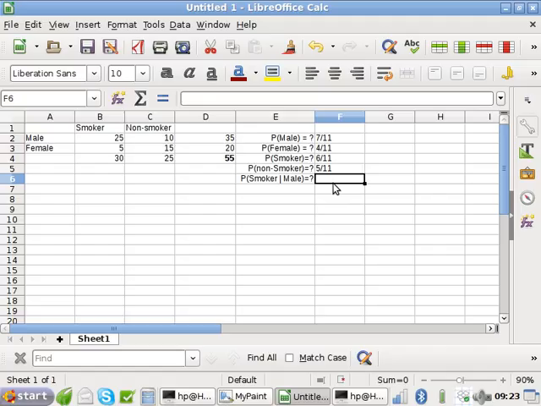Right, so as I was saying, yes, there are 30 smokers, but I don't care about that. I care about how many men there are, because I'm choosing from the men. So I need to picture, I have the room of men. In this room of men there are 35 of them. And of those 35 men, how many of them smoke? 25. So it's 25 over 35, which is 5 over 7.